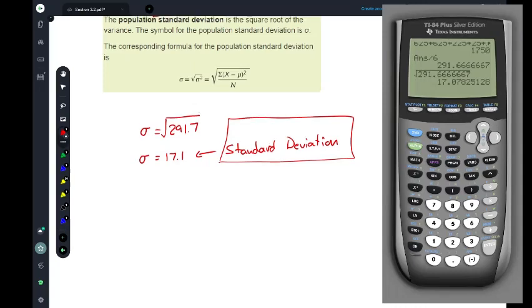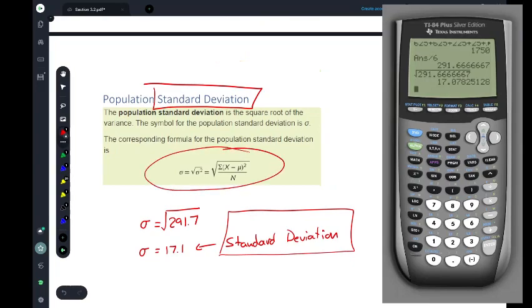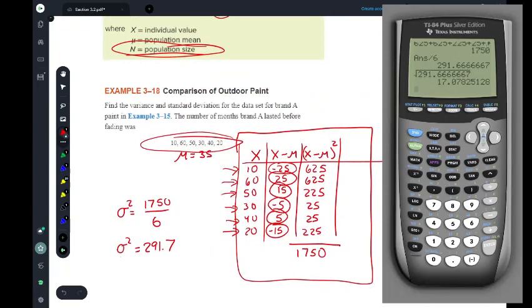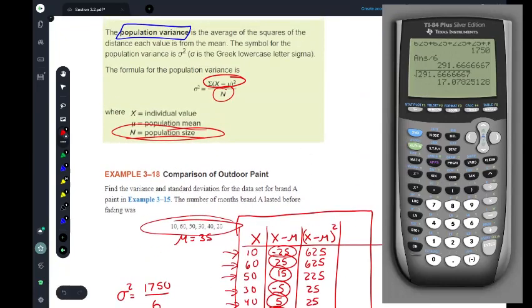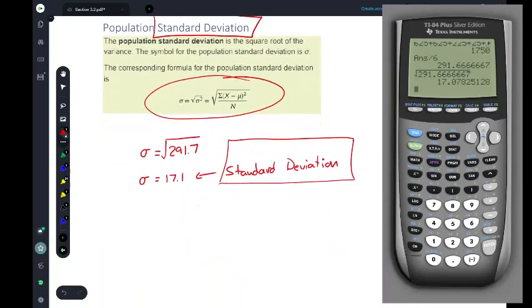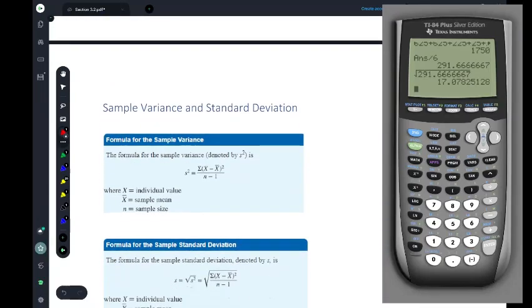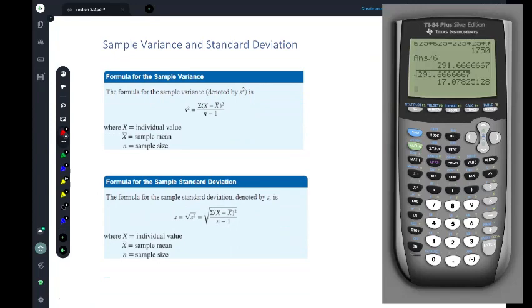Great. So in both of these contexts, we looked at variance and standard deviation in the context of a population. Okay? And in the context of a population, you're going to see this value of n, capital N, and this value of mu. But more often than not, we're not going to be working with populations. We're going to be working with samples, where we have a sample data set from our full population.